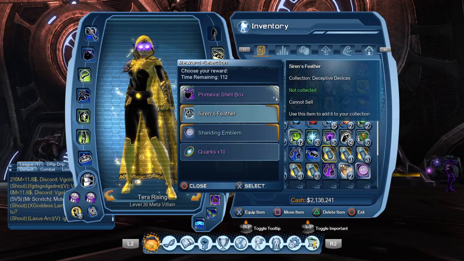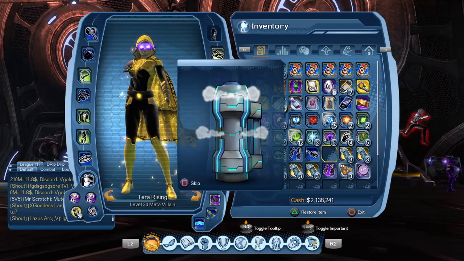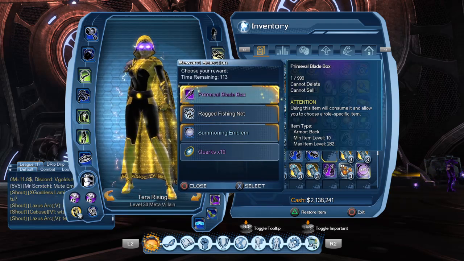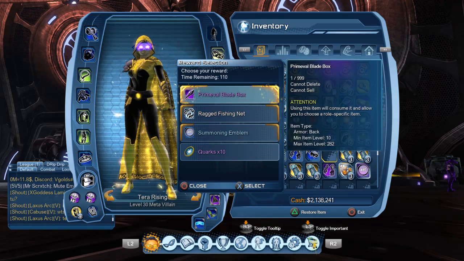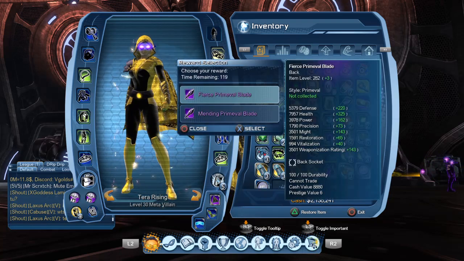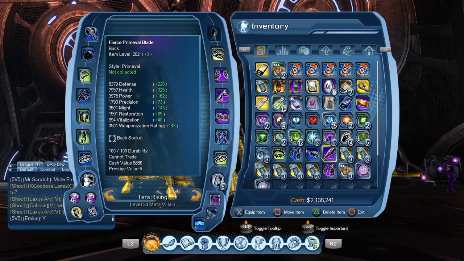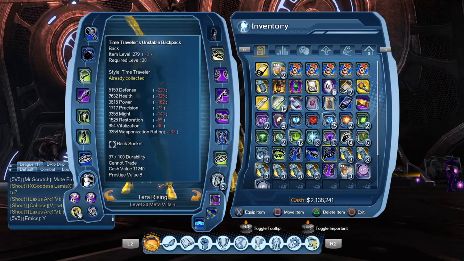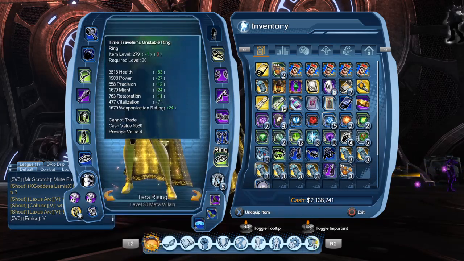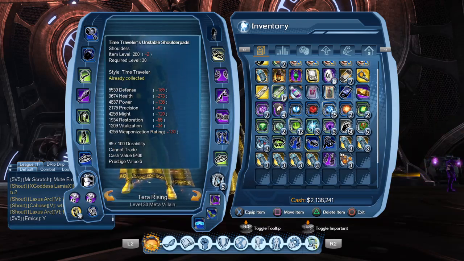Shoulders, don't need it. Shielding emblem, do need it. And then, ooh, weapon, weapon, weapon, weapon. Or do we want... I'm gonna take the weapon actually. Okay, so we're gonna take this. Hopefully that's better. It is better than what I got, so that's good. Oh no, that's a back piece. I thought that was a weapon, but it's a back piece. Whoops. Okay, so then we'll collect this. And we'll collect this. And we're good to go there.